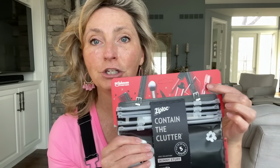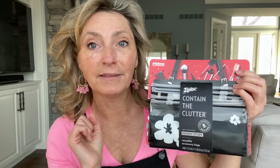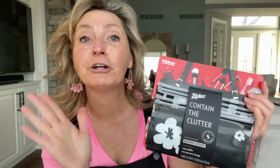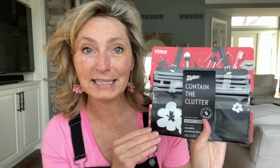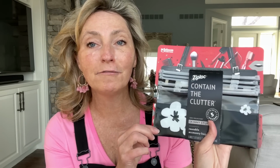Maybe if you travel and you want one of these baggies for your carry-on luggage, and you put your toothbrush or your little thing of toothpaste in there, it keeps a wet or damp toothbrush away from other things in your makeup bag. So that would be another good idea. There are so many different ideas. You could take this to the gym in your gym bag to separate things out, not only your purse, your carry-on bag. If you're going to do a trip to the airport, these would be good to separate things out like that. So I want to say this comes with 5 reusable bags, and I want to say it was $4 or $5, so not that much. What a great idea for a lot of different purses, bags, duffel bags, beach bags, whatever, to keep things separated and in their own little environment where it's easy to reach. So great product right here.